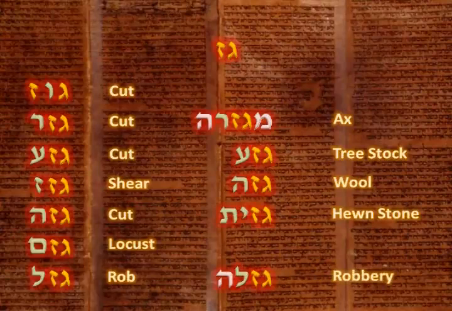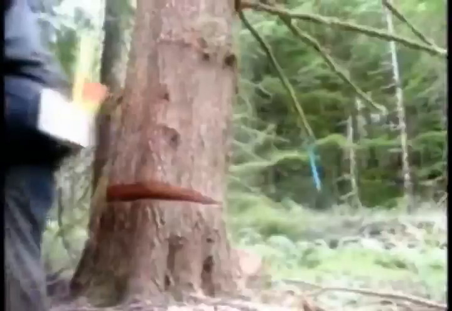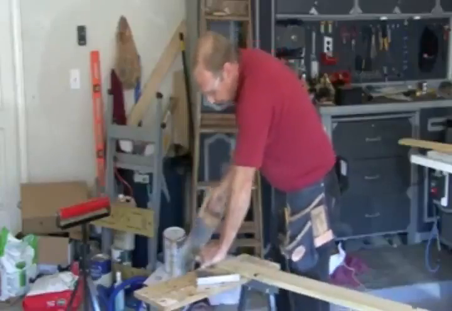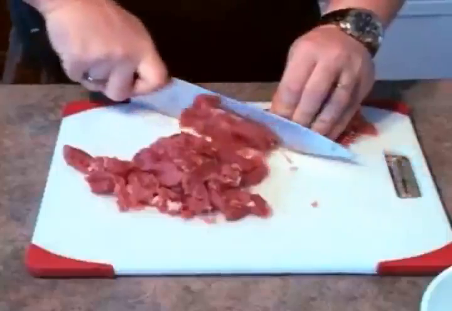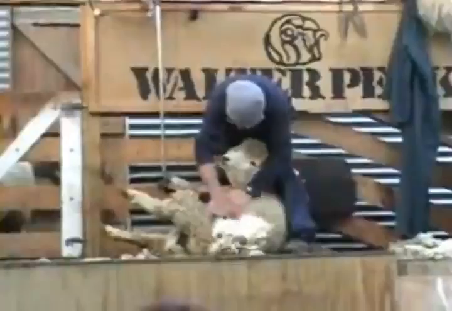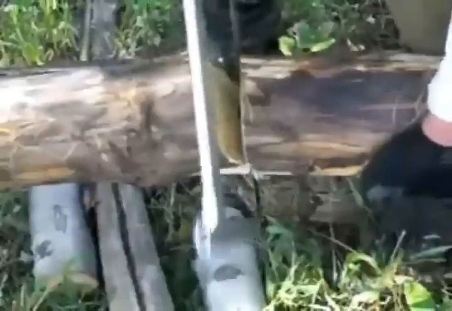And Horowitz adds, do not be surprised if so many of these comparatively few two-lettered roots mean to cut, to split, to slit, or slice. After all, everything that primitive man did in the way of making a living for himself and his family, in some way or other, involved a cutting action.